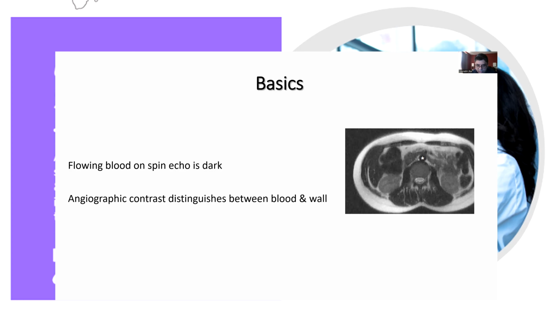Why is that? In spin echo imaging, you need 2 pulses: the 90 degree tipping pulse into the XY plane, and then the 180 degree refocusing pulse. Flowing blood, if it flows fast enough, will get one or the other, but not both. And so it appears dark because it has not received the refocusing pulse or the tipping pulse. And if it did, then it would appear bright. Why? Because there would be some T2 weighting, and blood, composed mostly of water, has some T2 weighting.